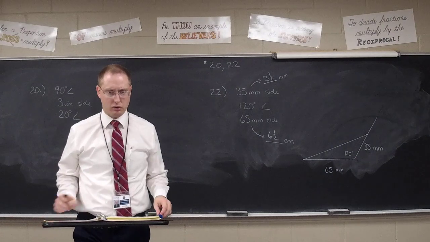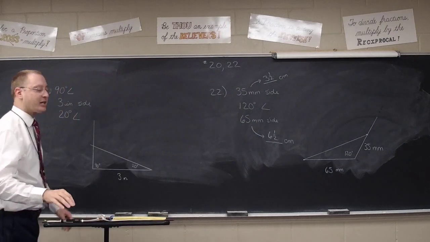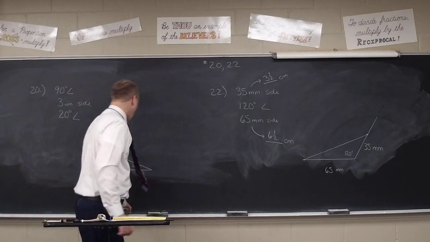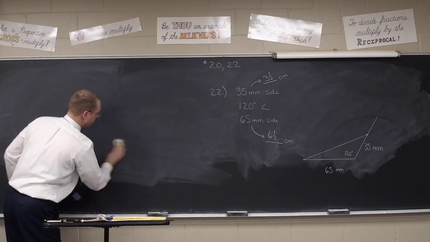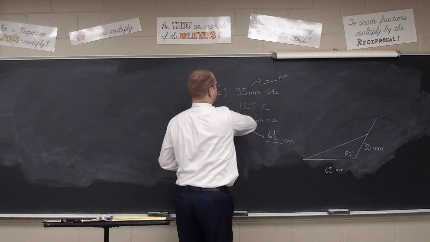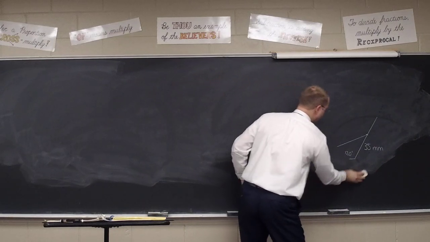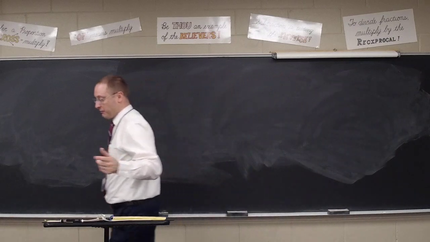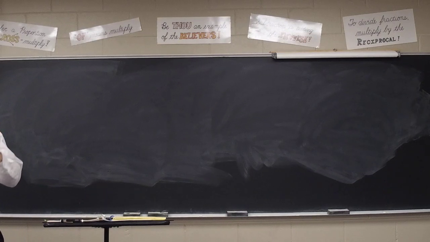Look at the top of page 164, and they show you how you could draw an equilateral triangle. Remember, I said if a triangle is equilateral, it's also going to be equiangular, which means, remember, what's the sum of the three angles? 180. But if all three angles are equal, how big is each angle going to be? 60 degrees. So you could draw any length side you want.